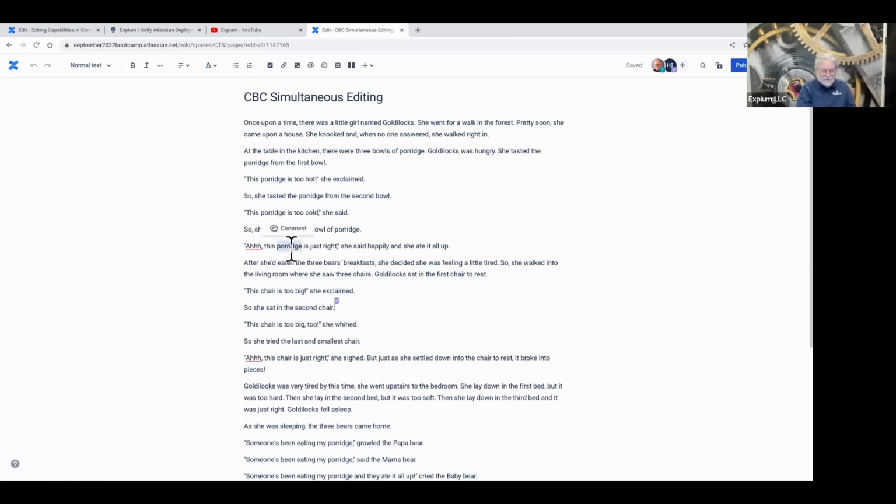So I'm going to go in here and I'm just going to change this from porridge to soup, and I'm going to make it bold, and I'll make it red. And then I'm going to make a deletion. And so as we are working on this document together, Heather can actually see what I'm doing and I can see what she's doing. And then when we're all done, we click publish and our changes will be merged.